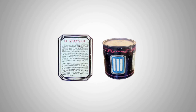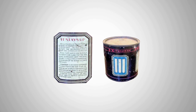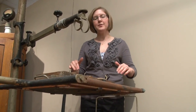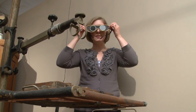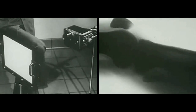For fluoroscopy, the patient would ingest barium or bismuth subcarbonate to make the appropriate soft tissue or organ fluoresce. The table would be placed in a vertical position and the x-ray tube behind the table in a spot corresponding to the part of the body to be viewed. The screen would be placed in front of the table and the room would be darkened. The doctor would wear a pair of goggles tinted red or green, and the x-rays would produce a moving image which the radiologist would observe and then take notes.